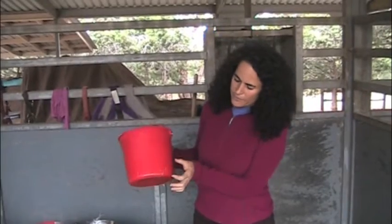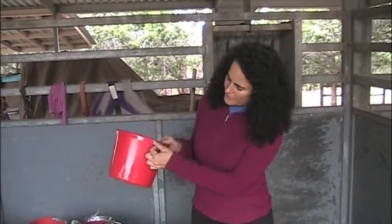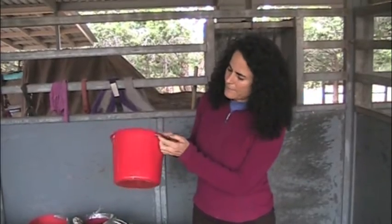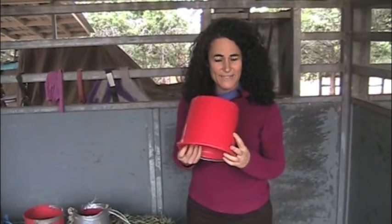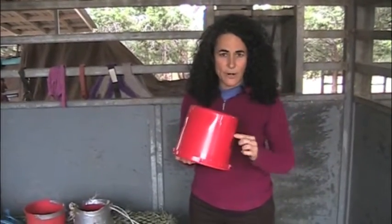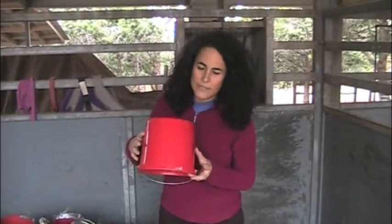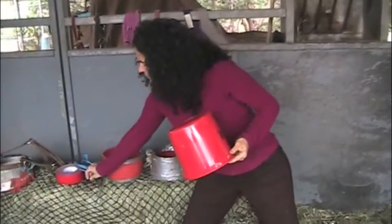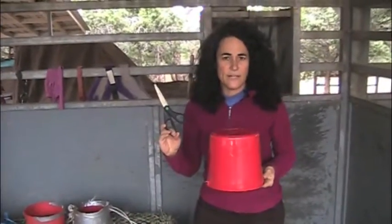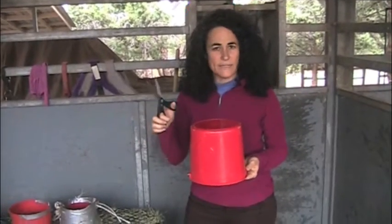So I actually took this little plastic bucket and I cut off the bottom about this much, and I took off this metal part, and then I turned it around and stuck it on my horse's nose to see if it would work, and it did. It was a little tight around this part right up in here, so I had to cut a little bit more out of it. I used regular scissors to cut it, but you could use a knife or something — scissors like this worked really well.